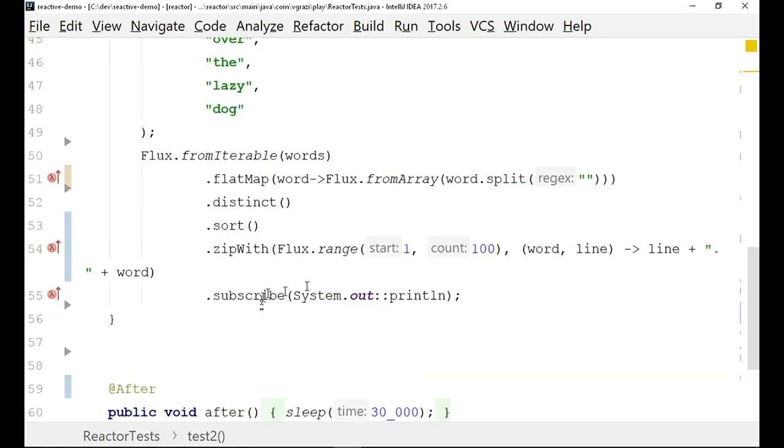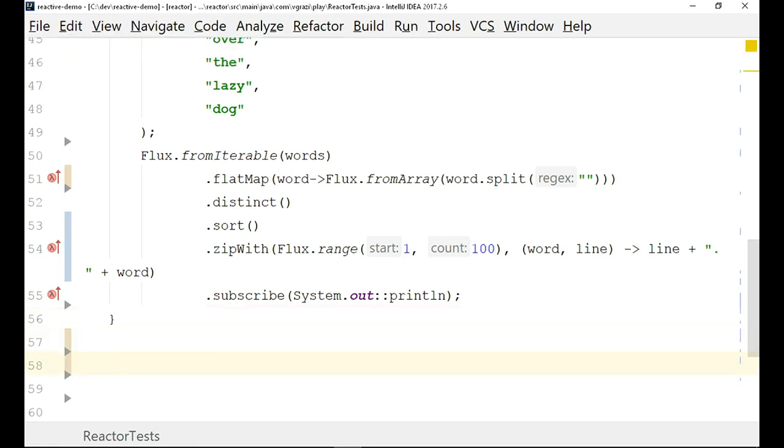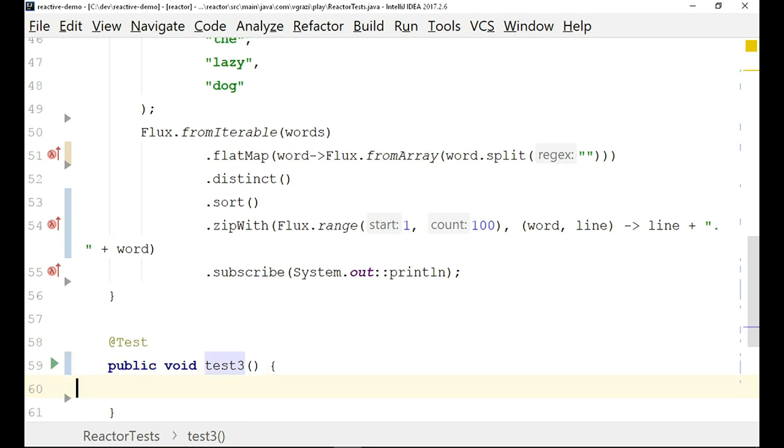Now, so far we've just looked at a pretty static kind of flux. Let's look at something that's a little bit more dynamic. I work in the banking industry, and we deal with stock market feeds. We might have feeds that are ticking. We want to subscribe to those feeds very frequently during the week, but that costs money, it costs resources. There's not a lot of activity going on during the weekend. So let's say we want to slow down those feeds during the weekend. We only want to subscribe to a limited number on the weekend.